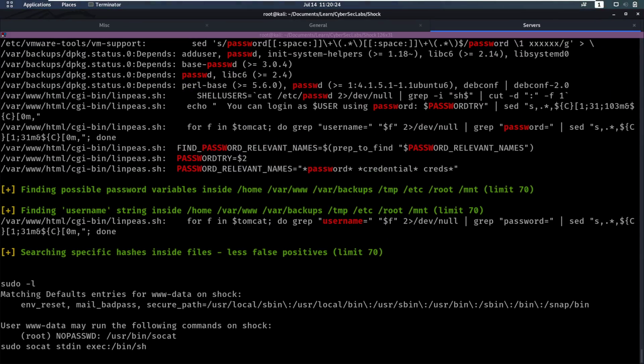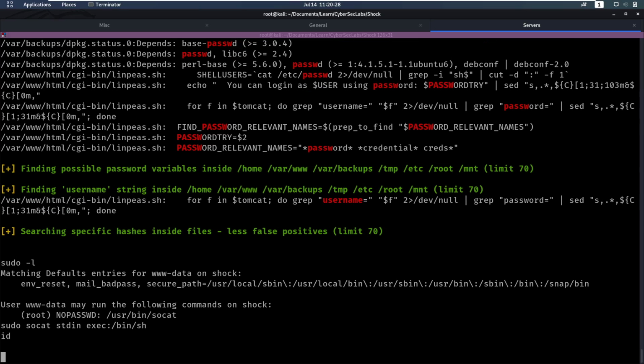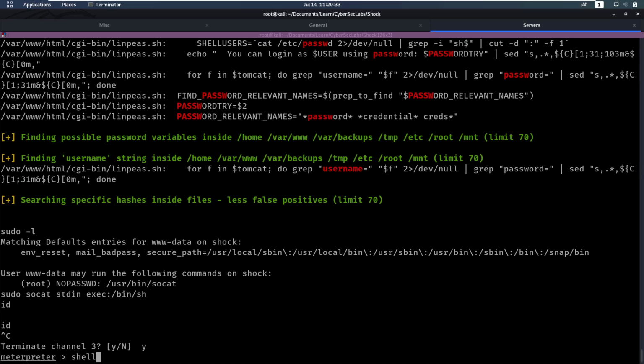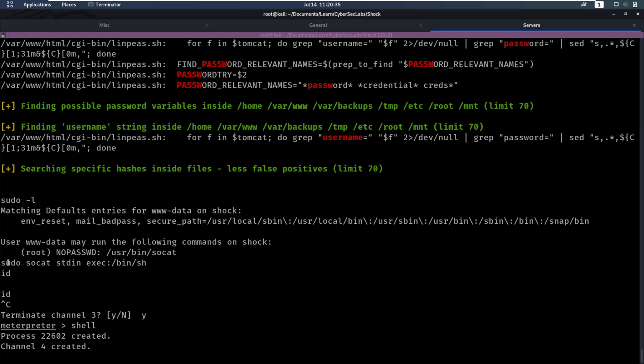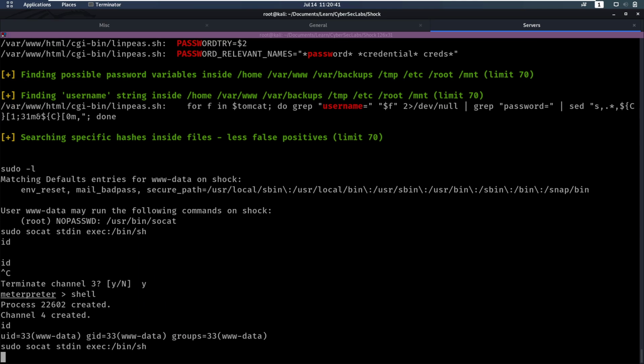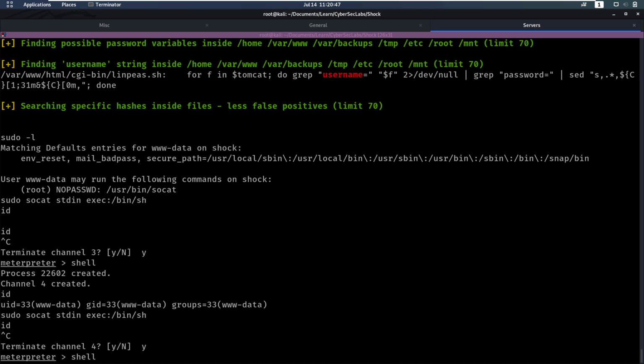So if we run that, if we now do an id, that failed. I broke the shell, I think. Yes. Let's go into a new shell. Okay, we have command execution here. We can try doing this, and that breaks, and that's fine because we can try some other stuff.